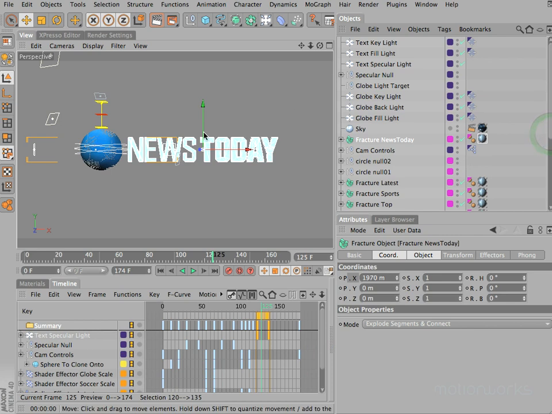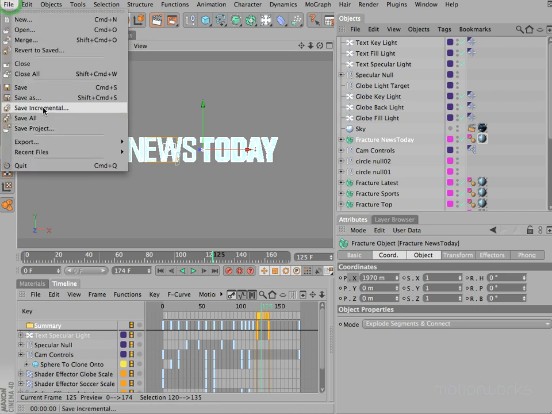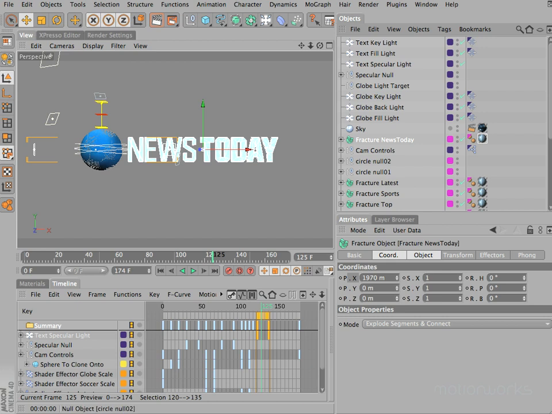Obviously you can spend a little bit more time and get this looking even more interesting, but hopefully that will give you a starting point on how to use lights for diffuse only, to create a specular only light, and then to use include exclude lists so that you can light specific objects in your scene and exclude others. So I'm going to save the project at this point and move on to the next part of the tutorial.